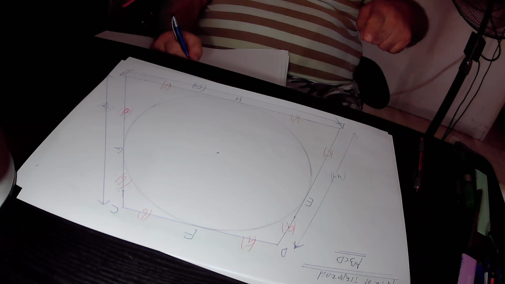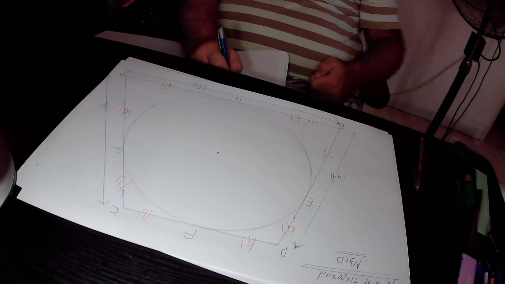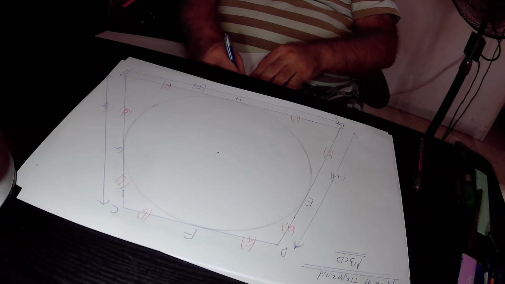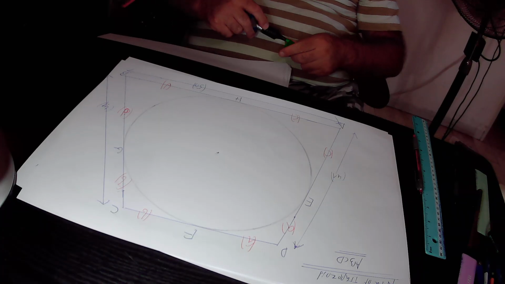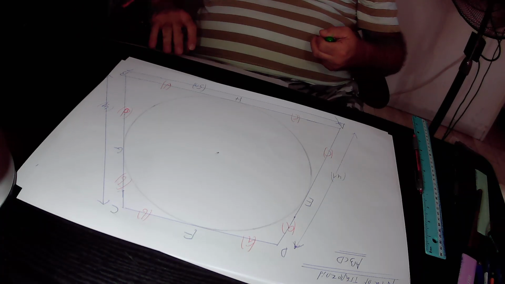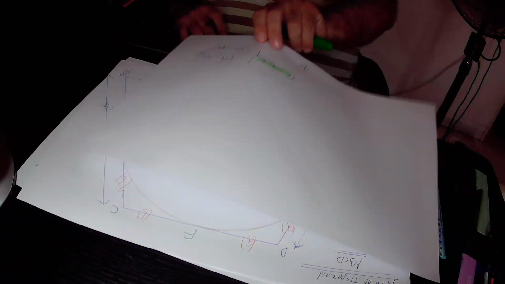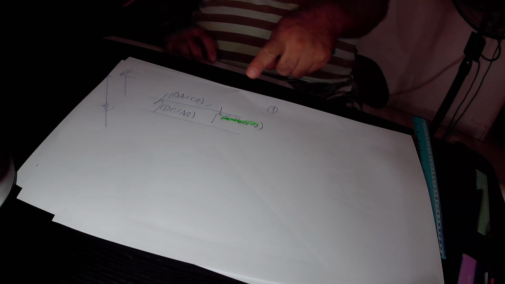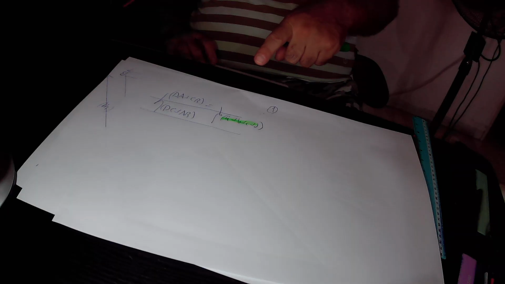What is the length of side DC plus the opposite side AB? DC plus AB equals A plus B plus C plus D. So if you found out that both those two expressions are equal to A plus B plus C plus D, therefore they are equal to each other. That is to say, DA plus CB equals DC plus AB.